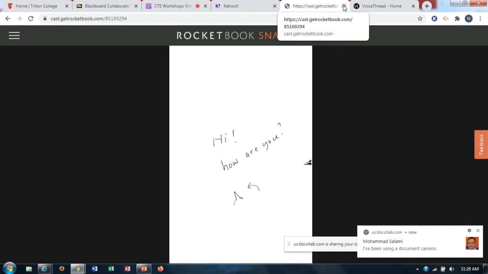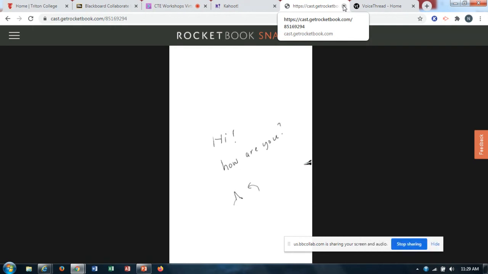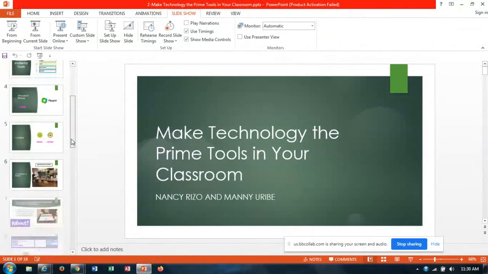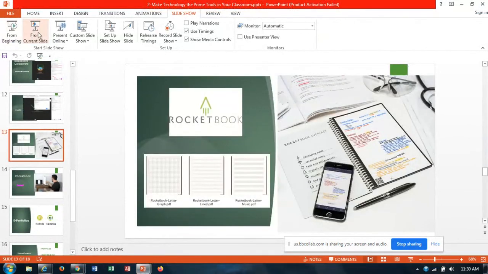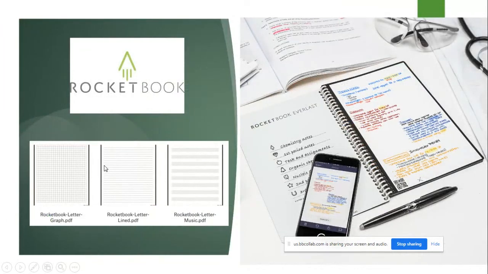So you said you just need a pen for this? Yeah, you just need a special pen, and it comes with it, and there are different colors. As you're writing, it comes with a little special eraser, and then you just erase it. So it's a reusable notebook. The notebooks are anywhere from $20 to $40 depending on the type of notebook that you want. But if you don't want to use the notebook, you can use the free papers from their website. You go to rocketbook.com and print the graph paper, the line paper, or the music paper, put it in one of those plastic dividers, and use a reusable marker. You can still stream it that way. I found that helpful in my class.